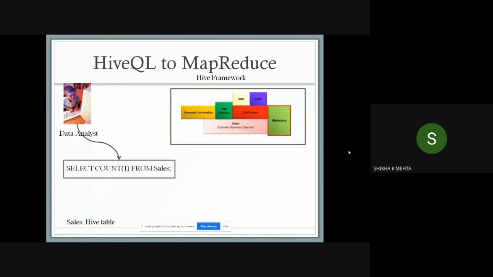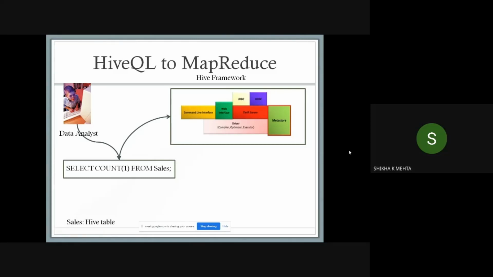Let us say that count is the name of the aggregate operator, and you want to see the count of the first column, right? Then this query is fired to the MapReduce framework, for working with Hive.